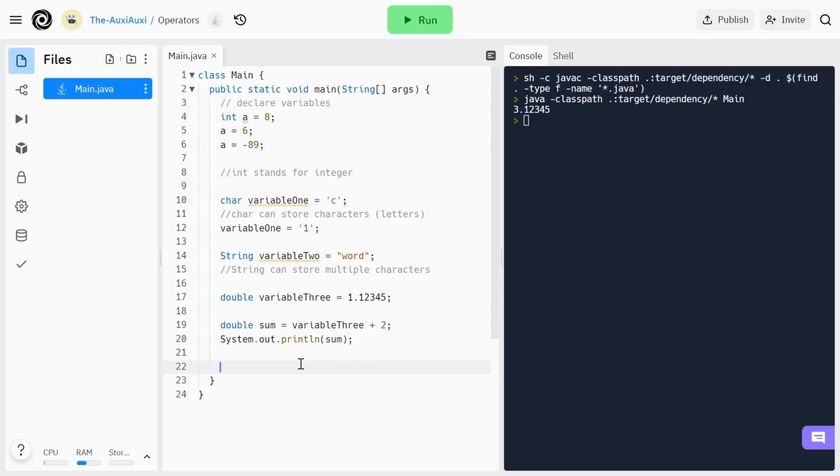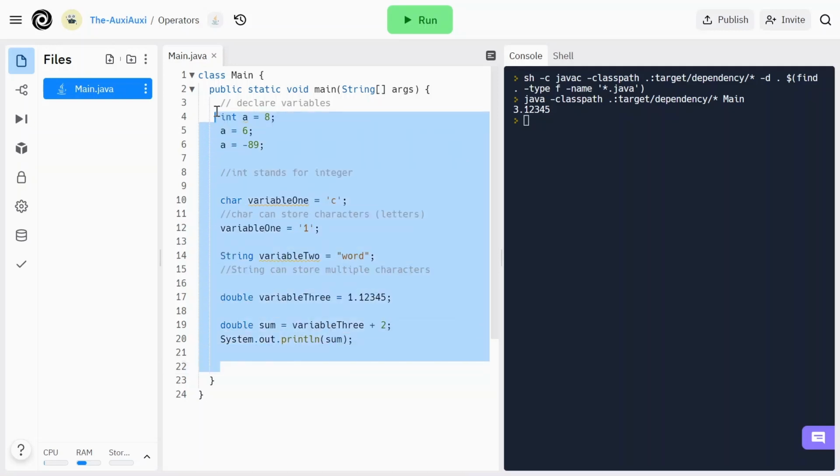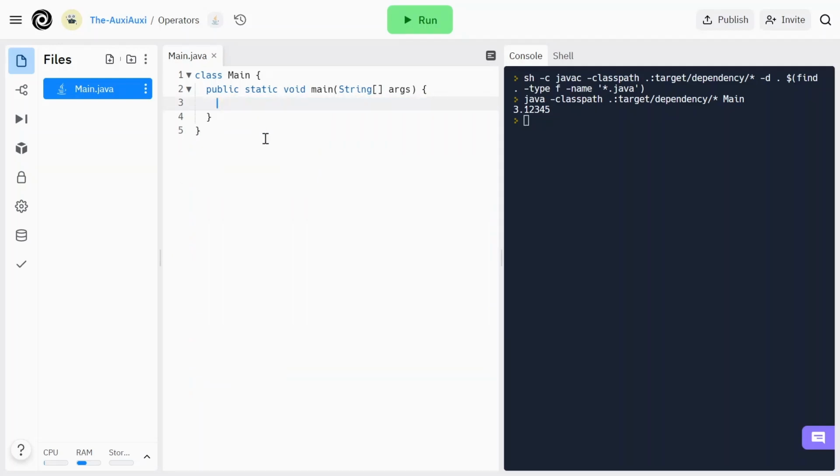So we wanted to combine two strings together. Now let's clear out our space for this next part. Concatenation. Adding strings together.